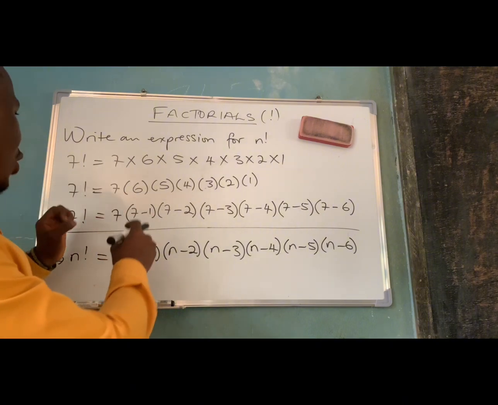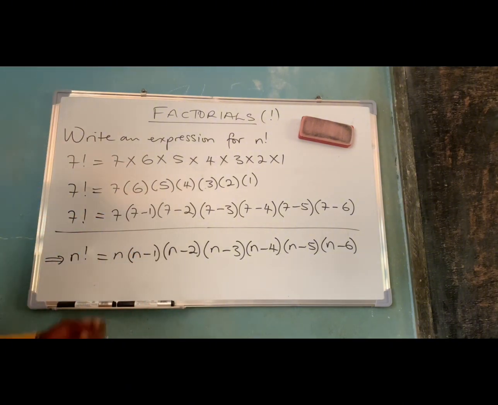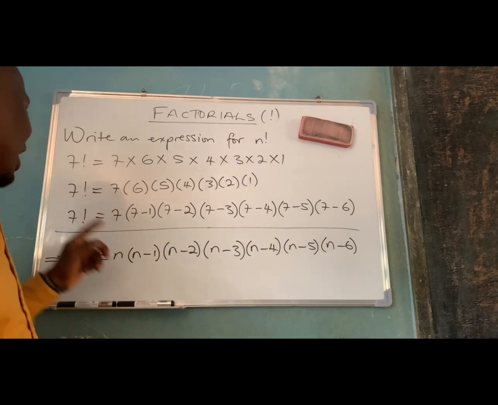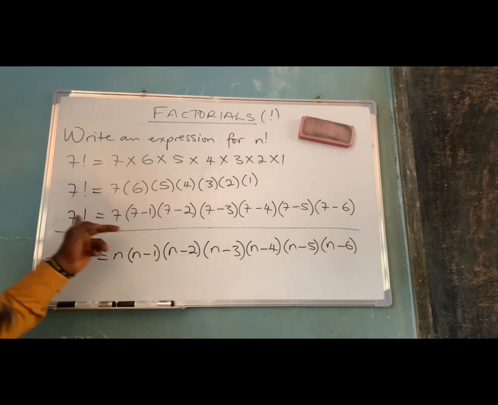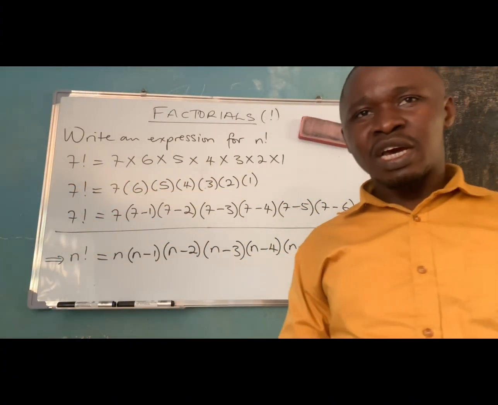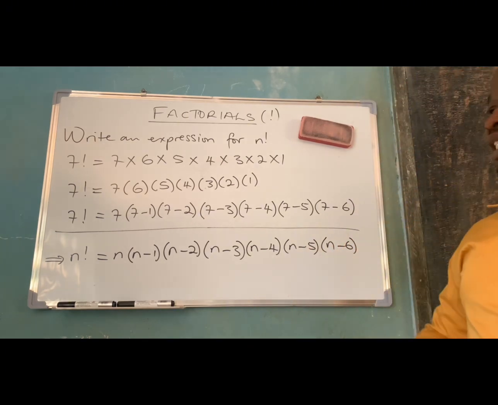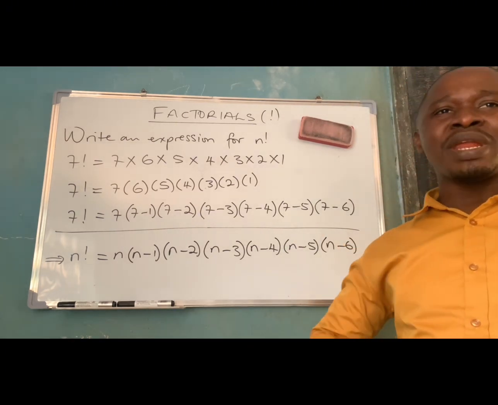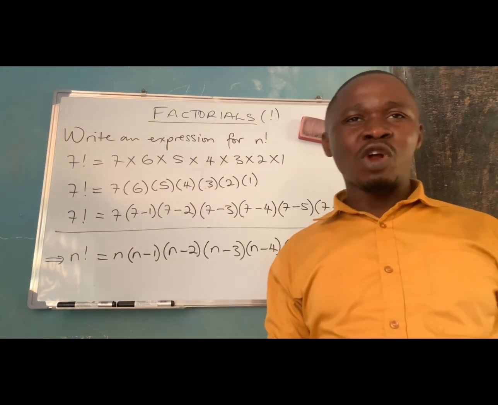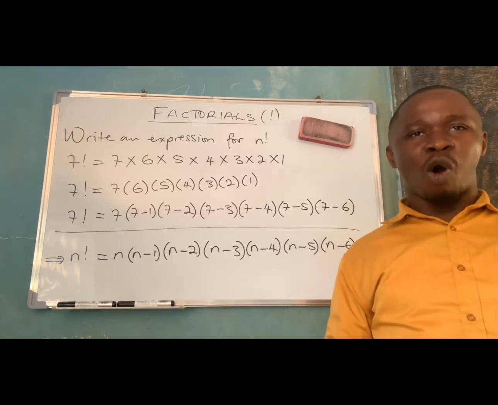Using the concept of quantified values, we are able to write the factorial for n. But there is a difference here. These ones are numerical values. When we say 7 books, we know exactly how many books. When we say 7 pens, we know exactly how many pens. When we say 7 people, we know exactly how many people. But if we say n people, we don't know how many people. It could be 10, it could be 1,000, it could be more.